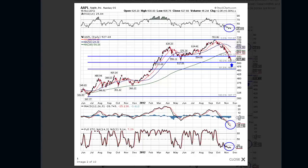We are simply sharing the information for the benefit of the club members. Firstly, let's look at the price action of Apple computers. We had quite a bit of selling lately. We had a bearish cross here, where the 20 period moving average crossed the 50, and also here, where the 20 crossed the 200. Price action is trading well below the 200 period moving average. All of the indicators are oversold, although the moving average did not cross MACD.